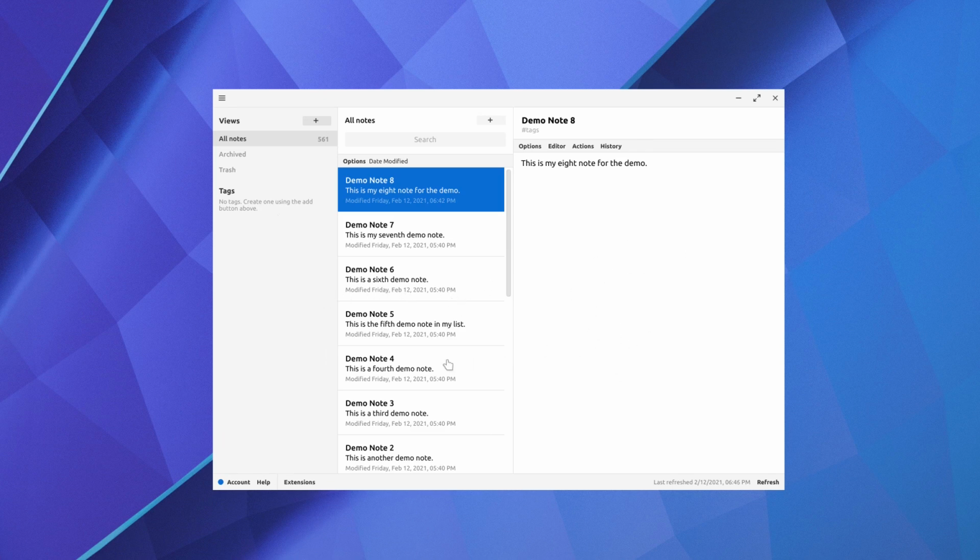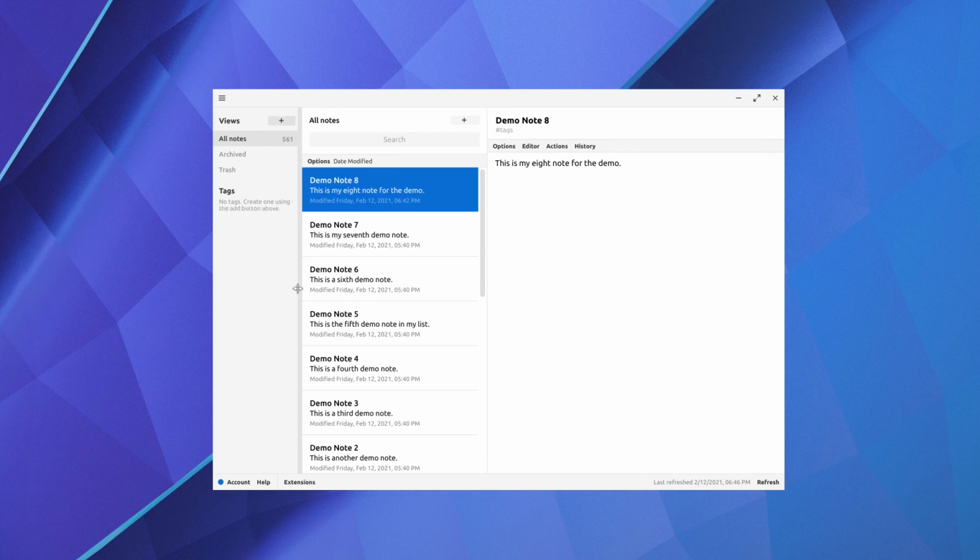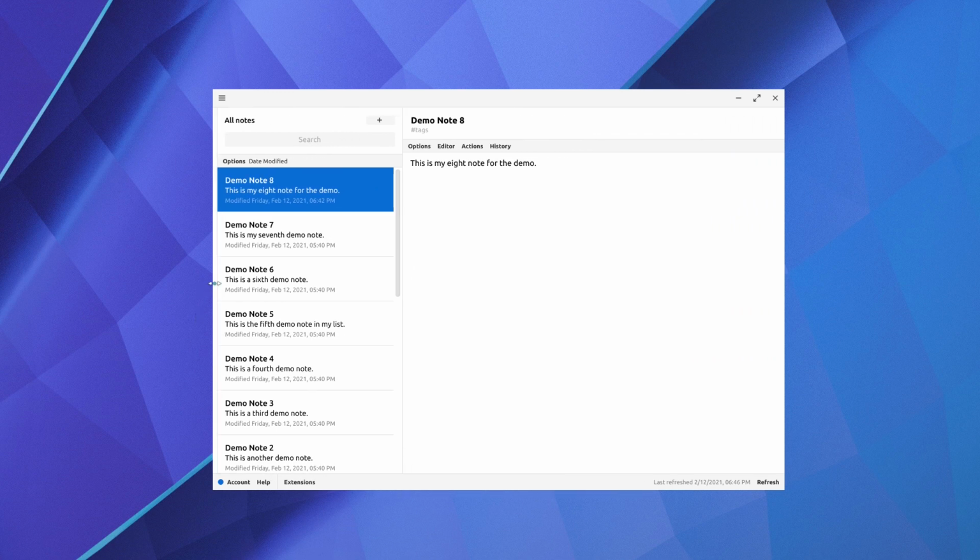The whole point is that it's supposed to be quick and easy and I shouldn't have to think about it too much. So what I do is I just add the notes, and then the search feature, which works very well, is how I find older notes if I don't want to scroll through my whole list. Now, it's very easy these days to just collapse the sidebar, and I love that you can do that.